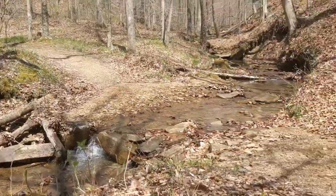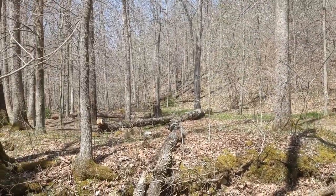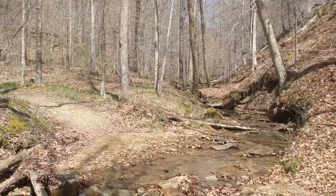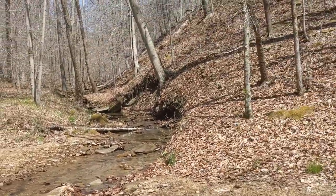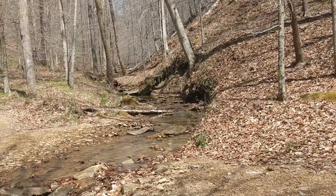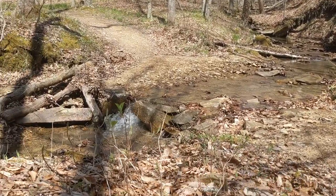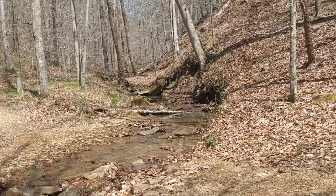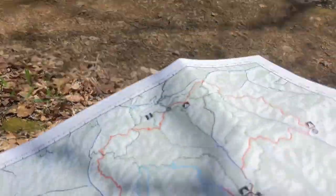But anyway, let me show you the map here. There's a creek, and I thought there would be like a water pump here, but there was not. So I did get water from the creek. I don't know if they still recommend not to filter from it or if that was like an old warning. I've seen pretty much everyone I've passed filtering from the creek, so I did it too because I needed water. There was no way around that.